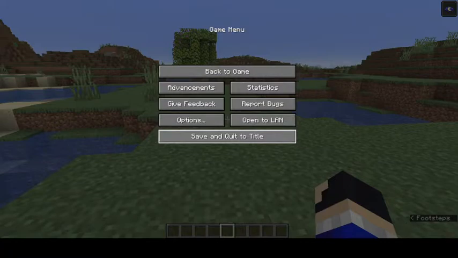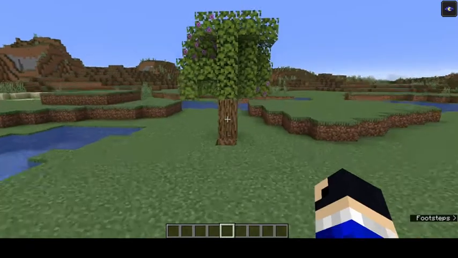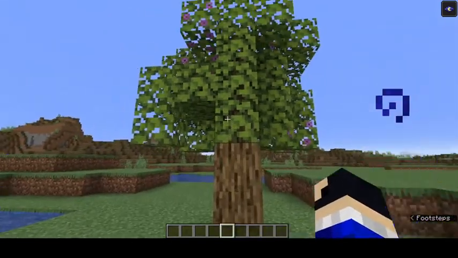But this update is for caves and cliffs, so we're going to have to go inside a cave. The cliffs haven't come yet. Maybe those will be the next snapshot. But we're going to go inside the cave.